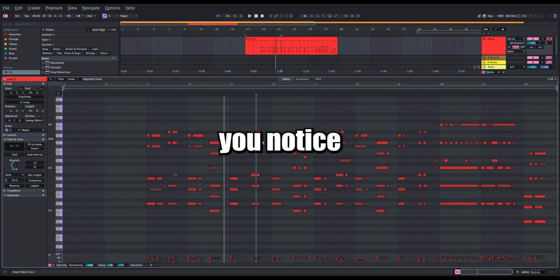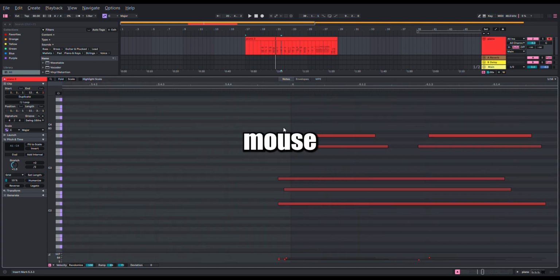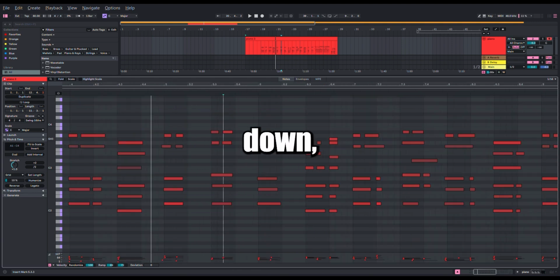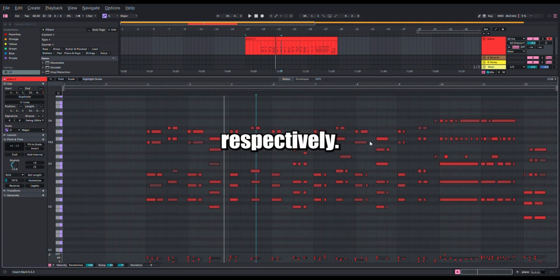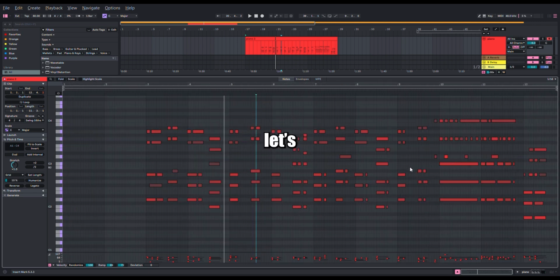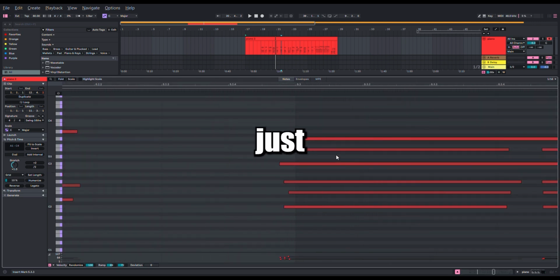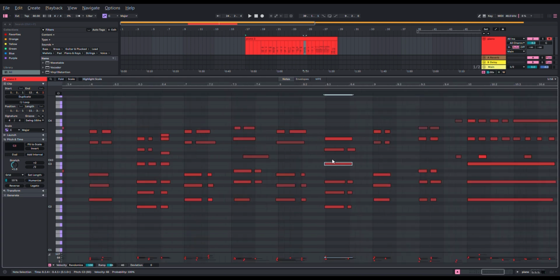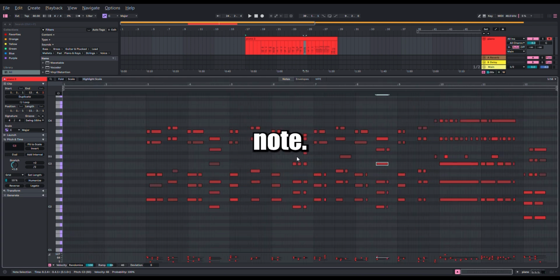Then the first thing you notice is if you turn your mouse wheel up or down, it will zoom in and out respectively. You would not have to press Control. That will ease your workflow. Your left hand will be free if you need to zoom in and out of any note. Let's say I want to edit this note, just turn the mouse wheel so you can reach that note. It will be a little faster.